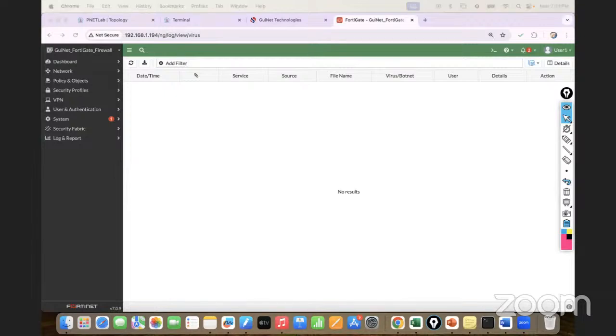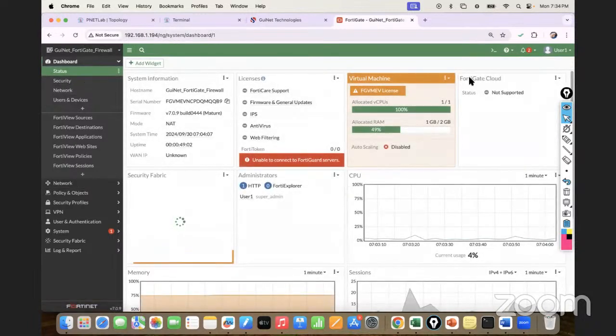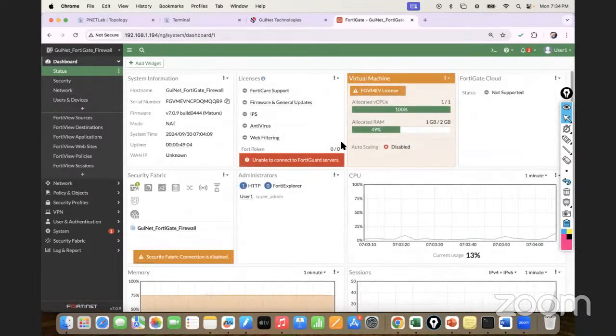So I hope this is clear to everyone why this dashboard is very important and what the different sections available in this dashboard are. Does anyone have any question on this particular feature tab? If anyone has a question, please let me know, else I'll move to the next topic. Okay, so I'm taking that as a no.